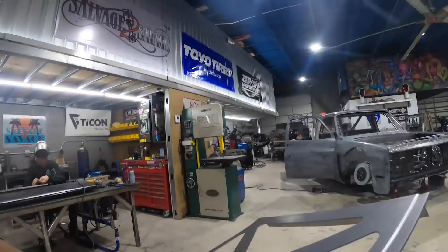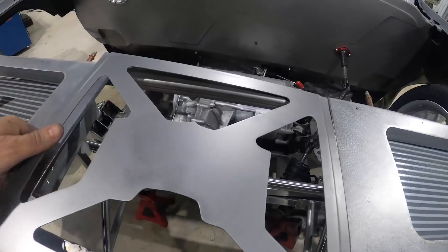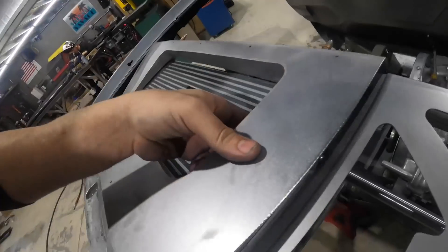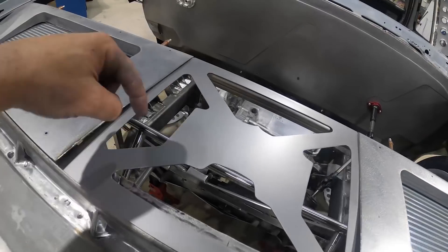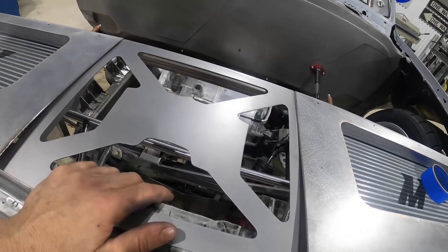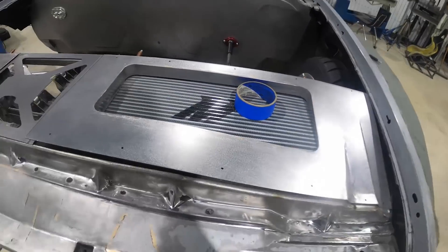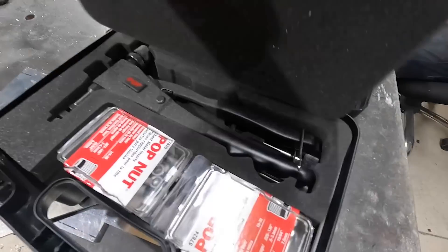We finally got this panel all cut out — I'm pretty happy with it. It's going to be a nice little centerpiece for the placard we're making. This guy's going to go right under here like that. Liking that a lot. I think what we'll do is put mesh under here so it's not such an eyesore looking through and seeing the ground. I think the mesh will have a nice look — it'll tie in the Mishimoto coolers and really finish out the front of this cowl. Now we're going to go ahead and put rib nuts in for our closeout panels on our EVC-10.